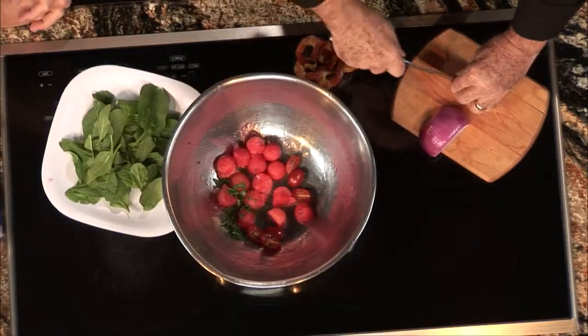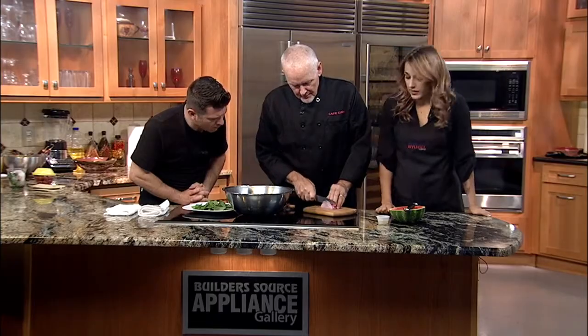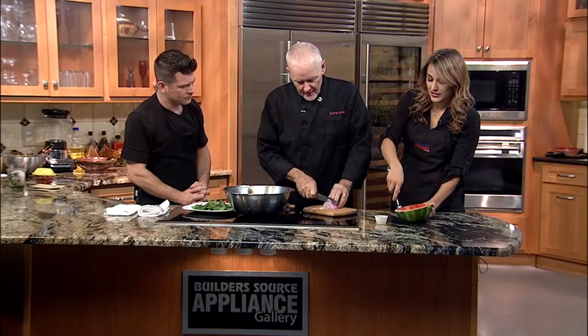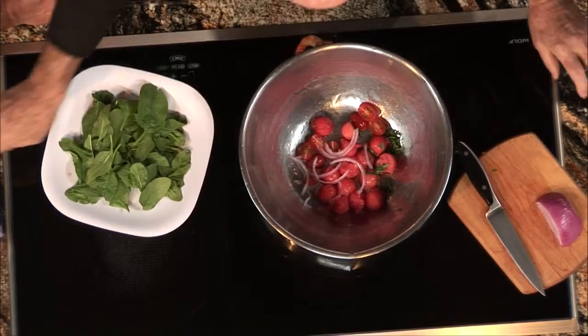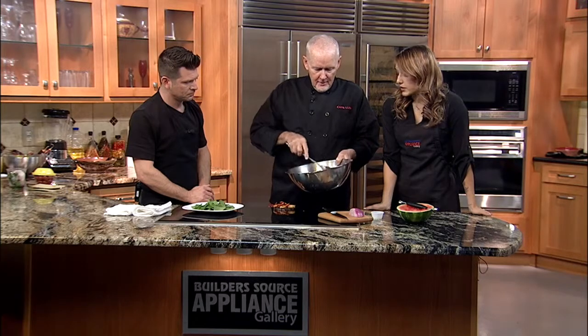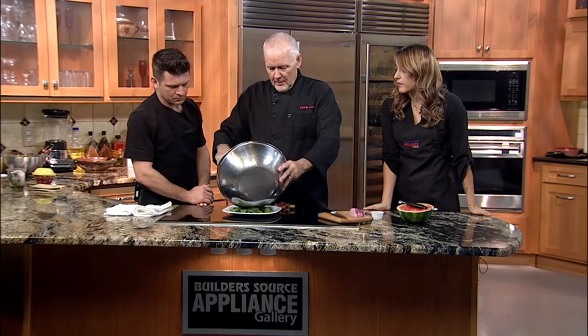Cherry tomatoes. Very thin sliced red onions. Why do you go so very thinly sliced? I don't like raw onions, so when I cook with something I don't like, I just acknowledge it but don't really present it too much — acknowledge its presence. And then what do we have going on over here? This is rice wine vinegar, and it just brings it together. It smells good. And this is going on — so you just lay it on top? Yes.